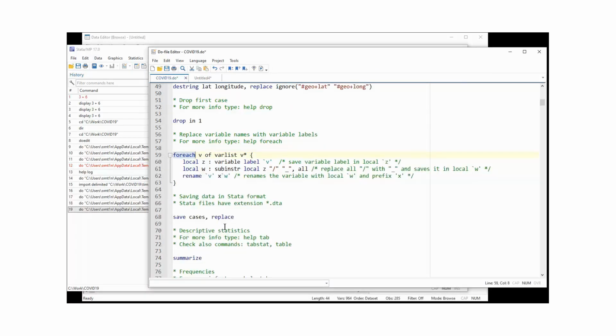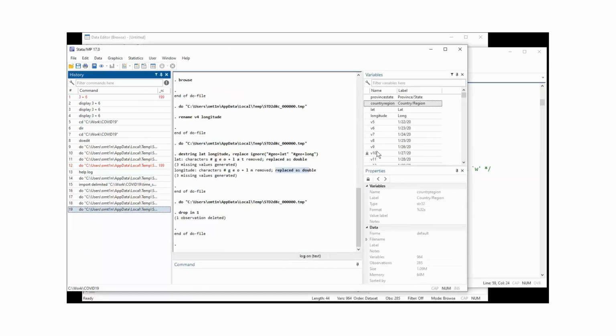In this case, it is foreach v, and we're going to save this into, you can say v, x, num, whatever. This is just a macro. It's something like a virtual storage. So basically, for each v of varlist, the list of variables that start with a v, this is a wildcard, because everything that we want to change starts with a v.